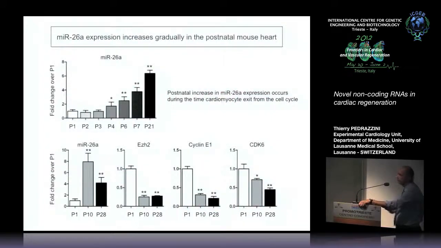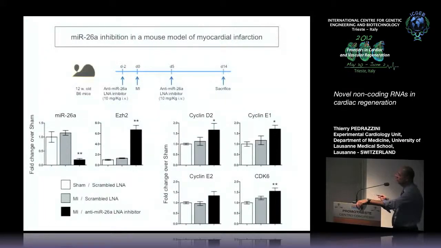So, for instance, these proteins are target genes of ICGEB in differentiating cardiac progenitors. As a first preliminary experiment, we just looked at the expression of miR26A in the heart after birth, and we observe a very large increase in this expression at the time while the cardiomyocytes exit from the cell cycle. If you take two or three specific points here, you see that you have expression of this miR during the first week or so after birth, and that correlates with the expected target gene downregulation in this situation.